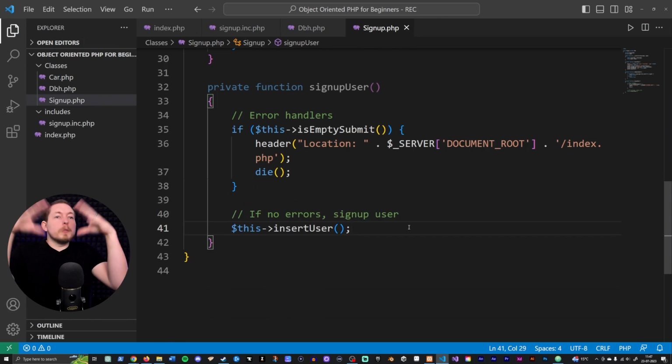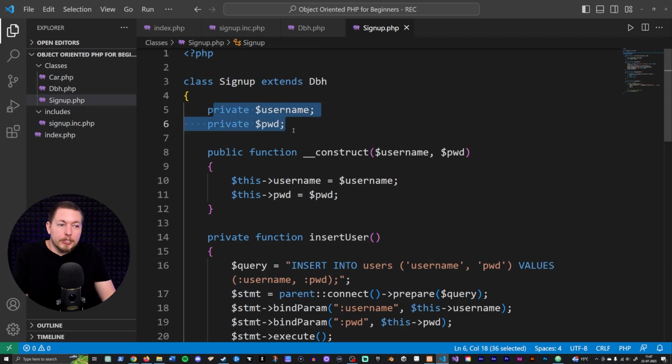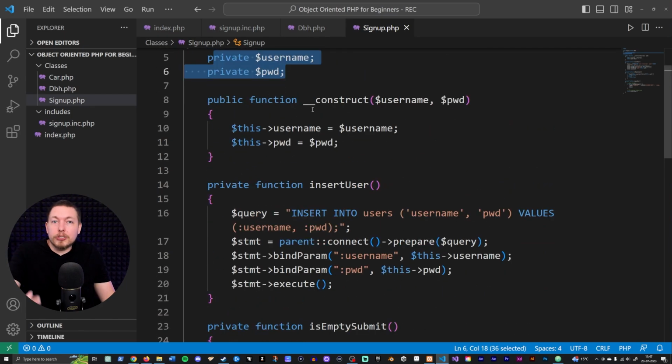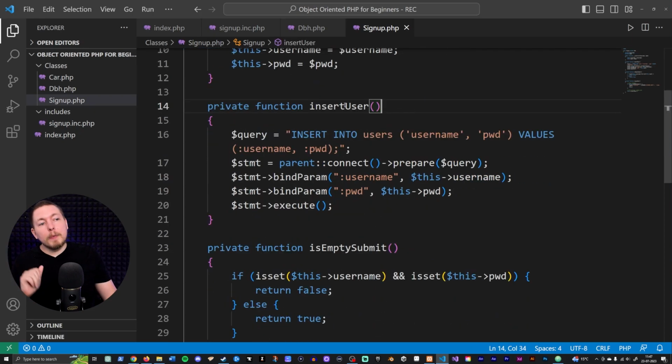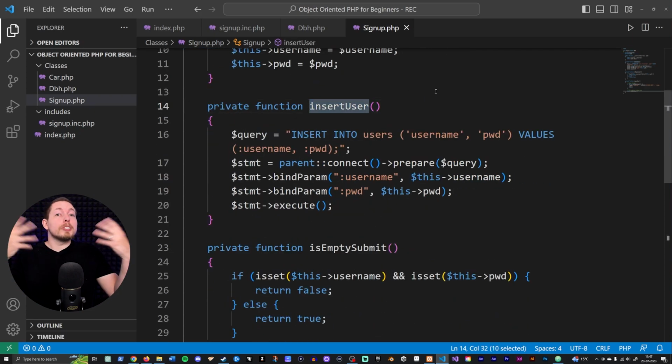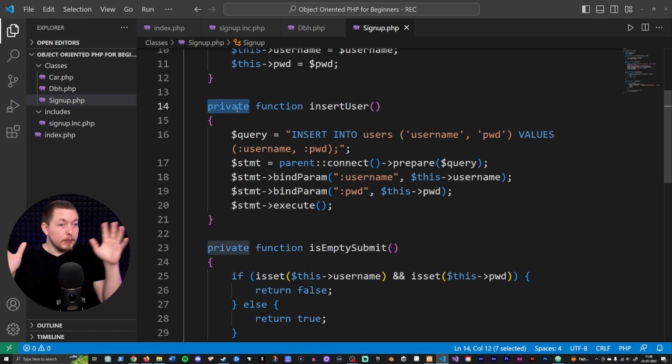So now we have a very basic class that can handle going in and grabbing some user information and then assigning data to it right inside the properties using a constructor method. And then we have a basic method that just goes in and queries the database and actually signs up the user. And just keep in mind, this is a very sensitive method because we're interacting with the database. So this one is set to private. I don't want this to be run outside the actual class, okay?